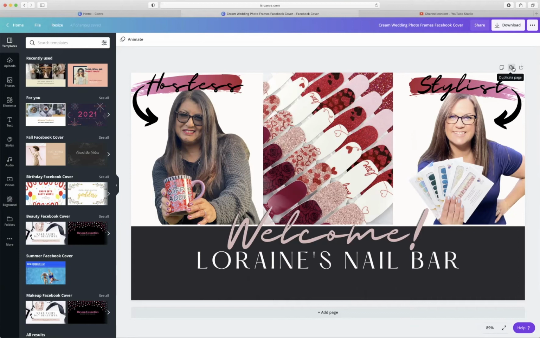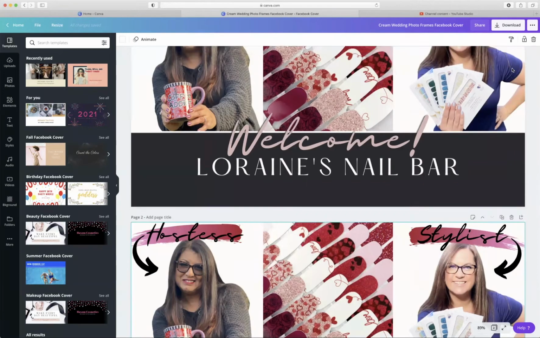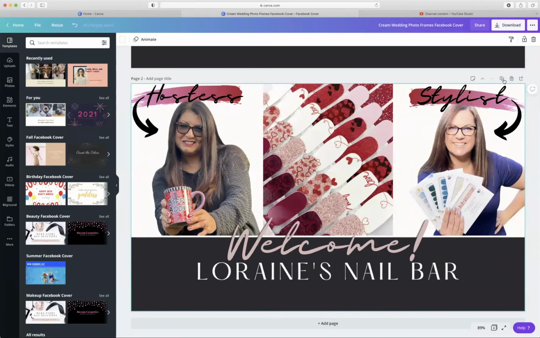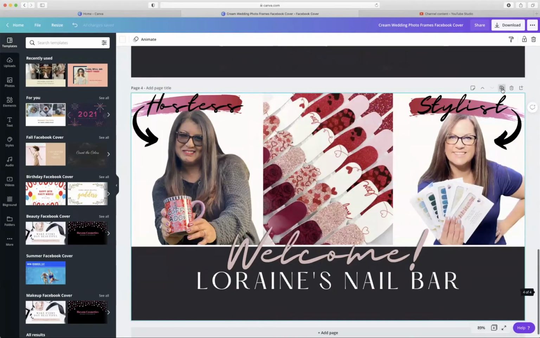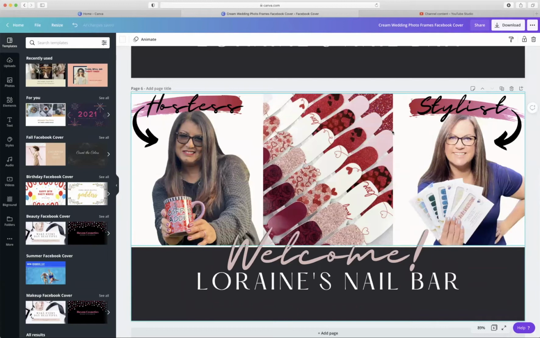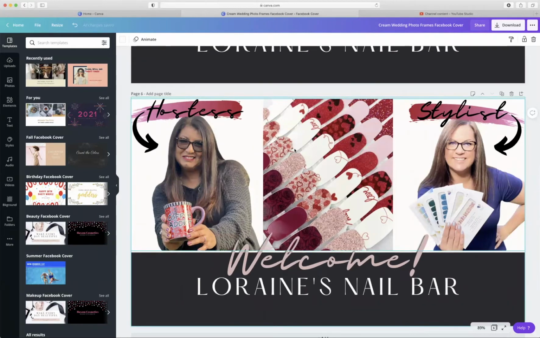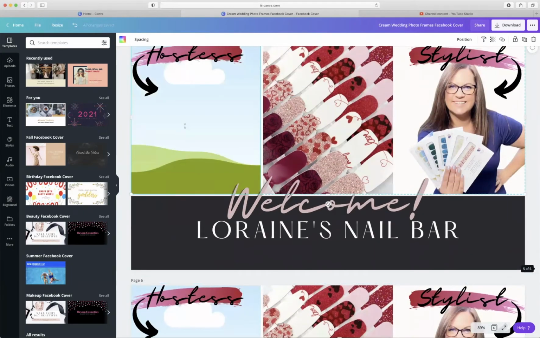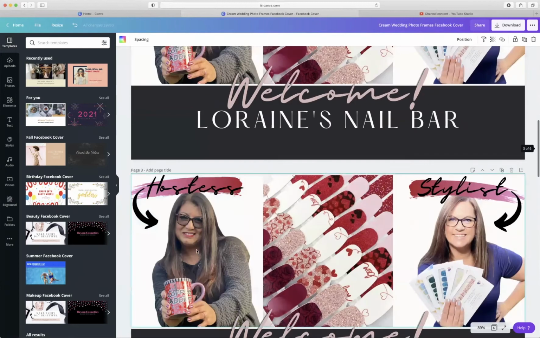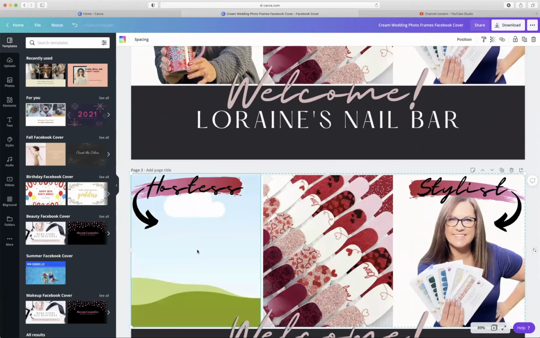Now that I have this set up, I don't have to recreate the wheel. I did it once and I don't have to do it again. I can literally come over here to the top corner of the graphic, click the duplicate icon, and it duplicates it however many times I want. If I have 5 parties this month and 5 hostesses, then I delete and replace the pictures with every single photo of my hostesses. Amazing. So simple. You get the point.